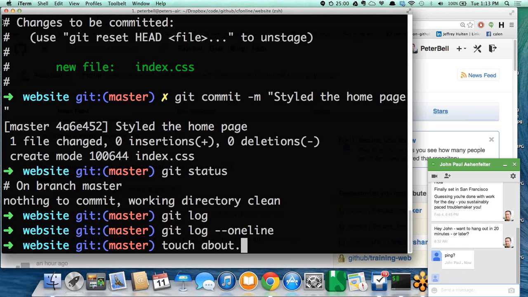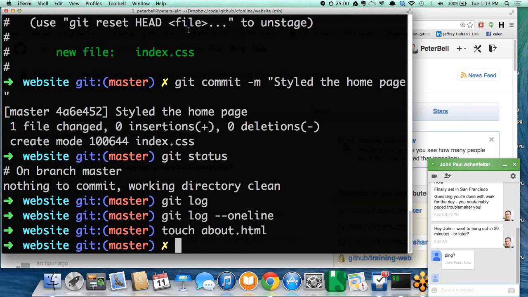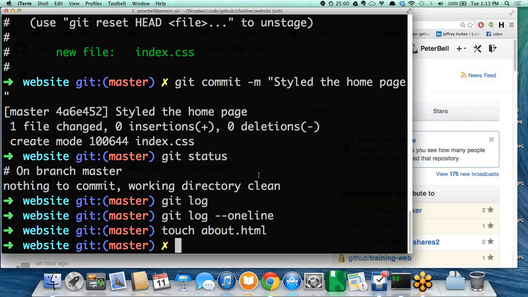Okay, so let's imagine that we're adding an about us page, and I want to commit that. Firstly, I'm going to add it to the staging area so it's ready to be committed, and I can see with my git status now, or I can do git status in full if you've not seen this before, changes to be committed. I've added it so it's ready there. So the next time I commit, that about page is going to go in.